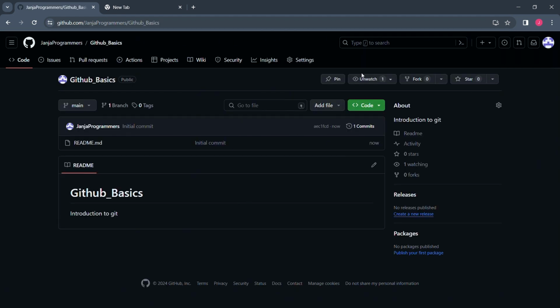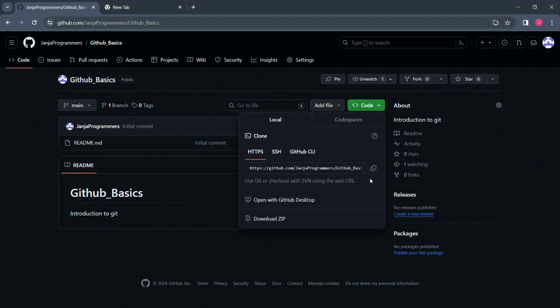So this is a remote repository. It's created in our GitHub account, and now we are going to learn how to clone. This is also a recap of yesterday's video. You just come to Code, then select Local, then Clone HTTPS, and copy this URL to the clipboard. Once you've copied that, we're going to clone this remote repository onto our local machine. So let's head over to our terminal.